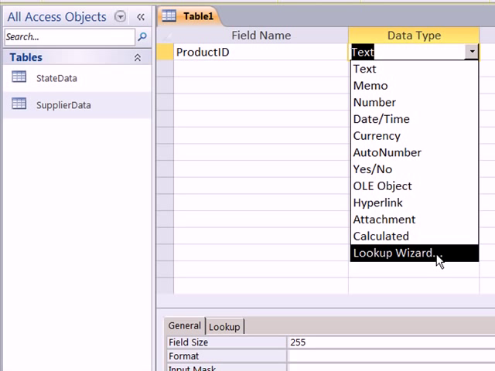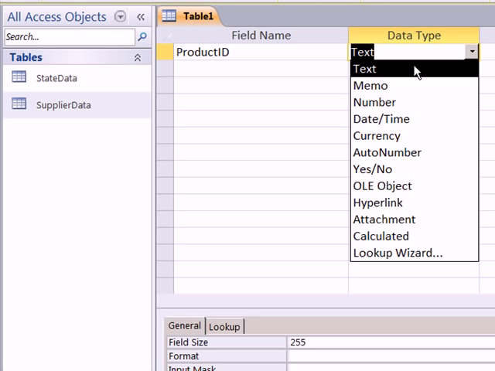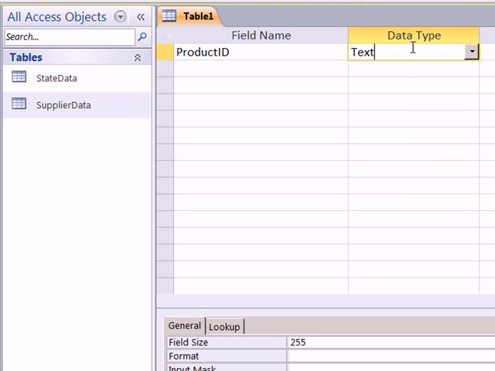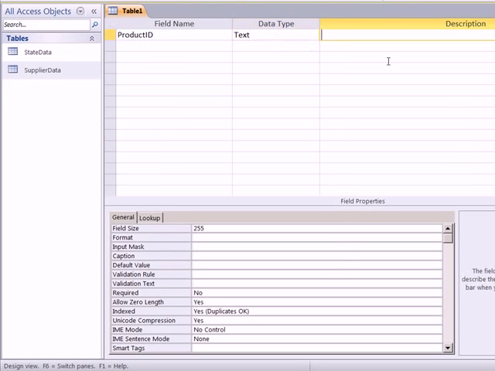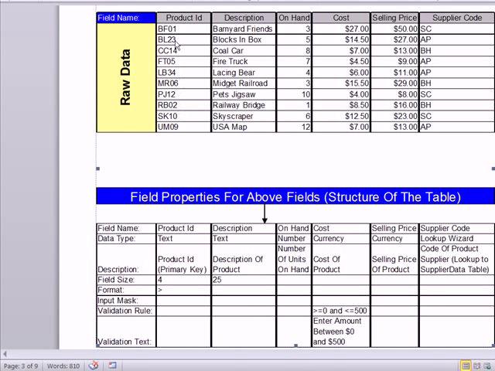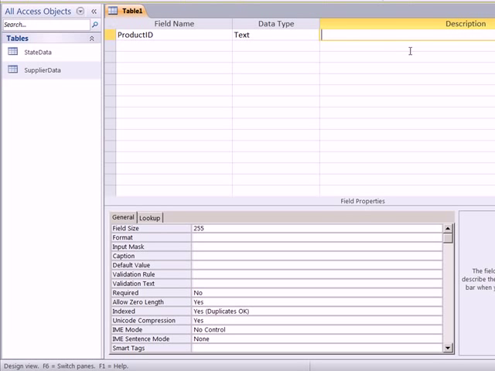And then Lookup Wizard. This will be awesome. We'll do this when we get to our supplier code. The Lookup Wizard means you can look into another table and get data, or you can type some data in, and we'll do two Lookup Wizards, one of each. All right, product ID, that's just text. Tab, and even though there's some numbers here, forget it. We're never going to be adding or multiplying something like this or like this, so that's always going to be text.